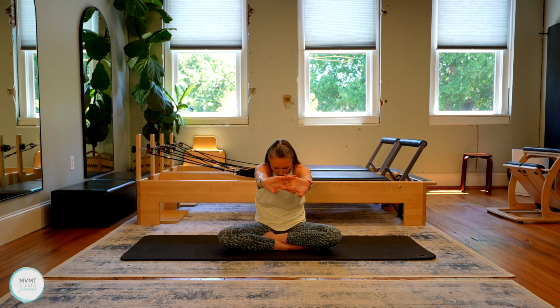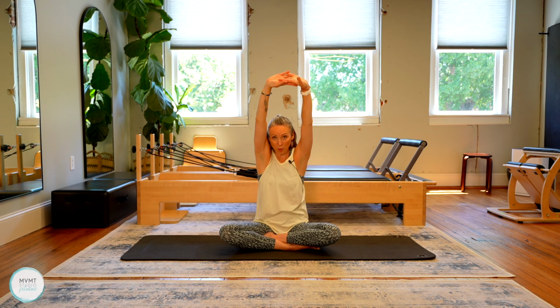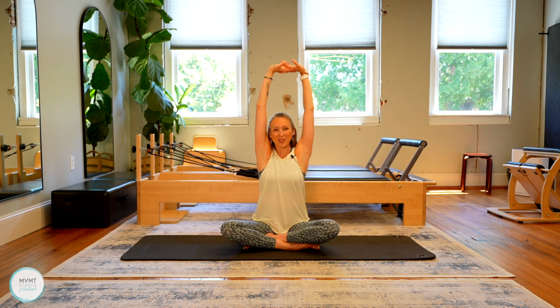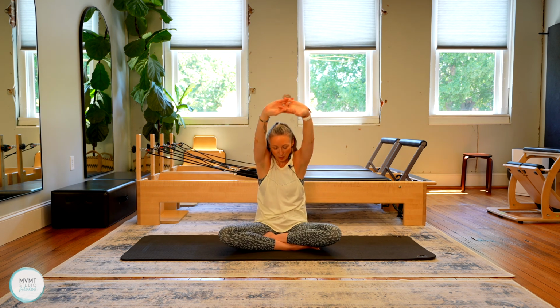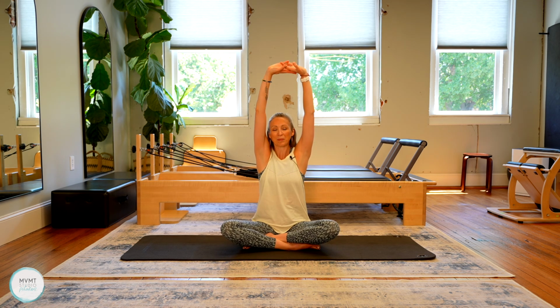So there's that opposition. All right, now we're going to take an inhale as we lengthen the arms up and lift through the spine. So inhale here at the top. Exhale, do that again. Arms come forward, belly comes back, arms reach forward. There's that oppositional stretch. And then inhale, growing tall as you lift. Good, 2 more. Exhale, round. Good, inhale, lengthen. Last one, exhale. And inhale to lift. Beautiful.